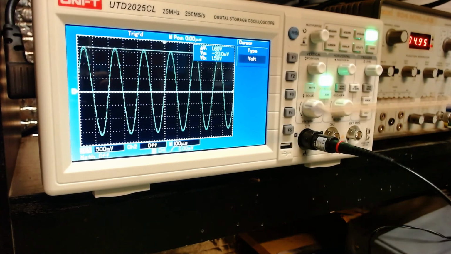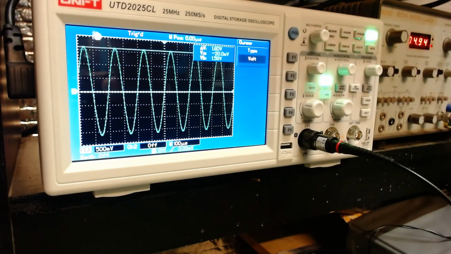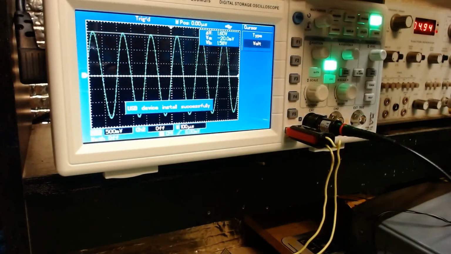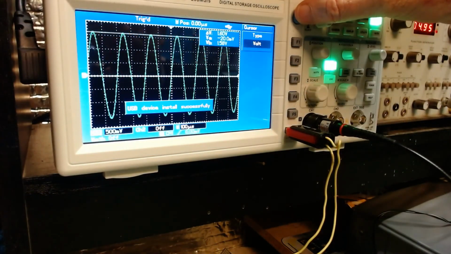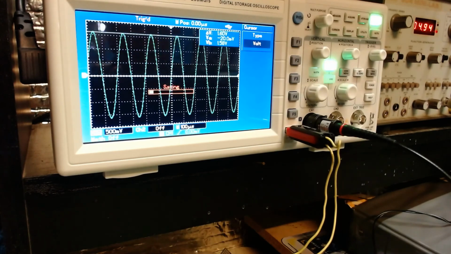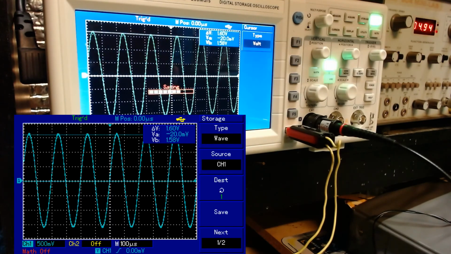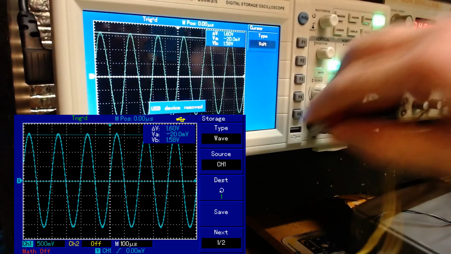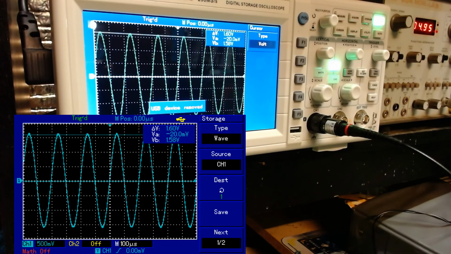Okay, so anything you can do on this oscilloscope, you can do in the simulator using the Tektronix oscilloscope, or you can use the Ideal oscilloscope. And the reason there might be any differences in those values between real life and the simulator is that the simulator simulates perfect components. I'll take a photo of that. Now it tells me the USB drive is installed successfully, and then I can save a picture. So I've saved a picture onto my USB, and I'll put that in the presentation for you. Okay, any other questions, please let me know.